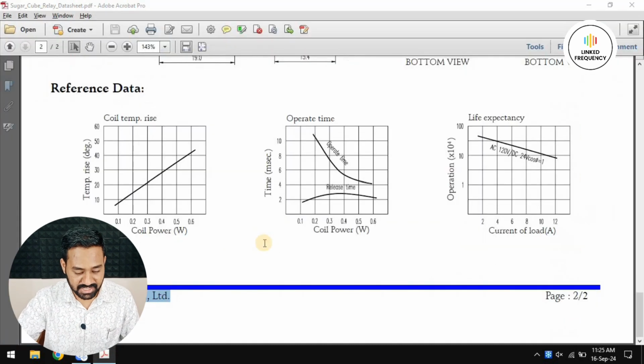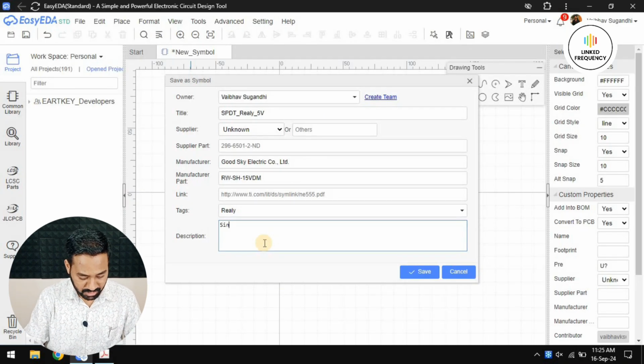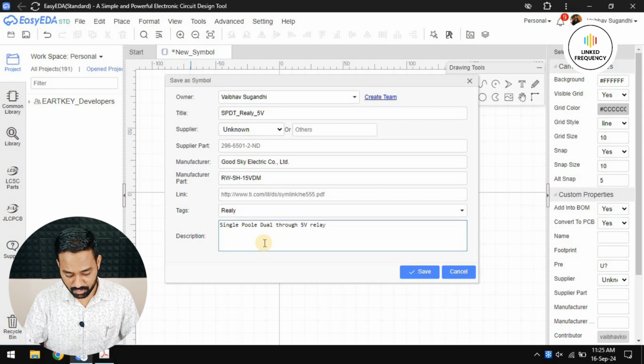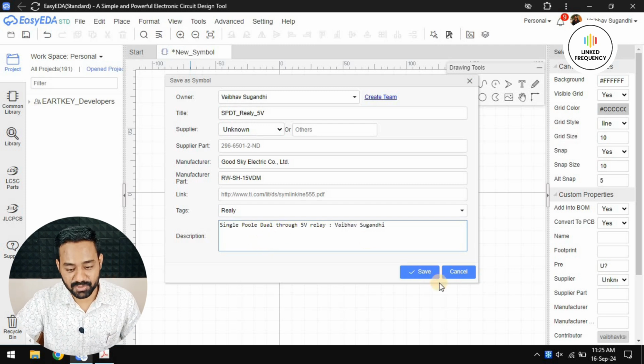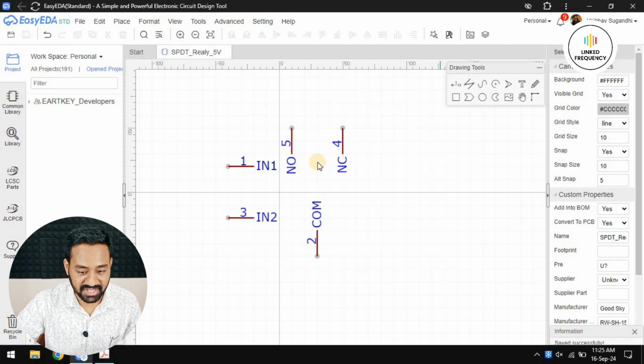And description, it is a single pole dual throw relay, single pole dual throw 5 volt relay. That's it. And after that, our trick, my name, Vaibhav Sugandhi, right? So this is how we are going to save this entire SPDT relay.